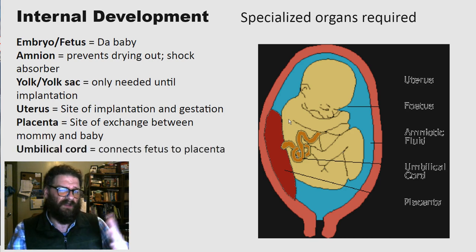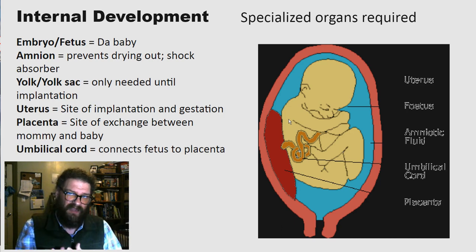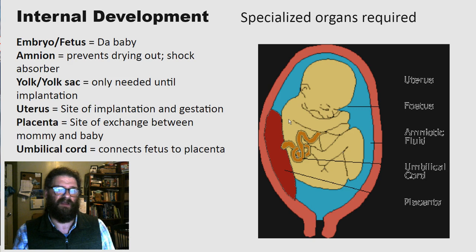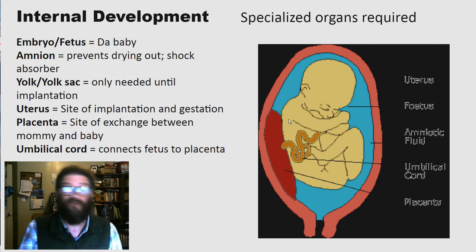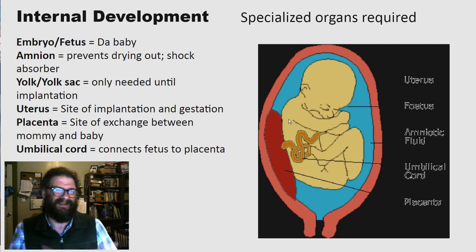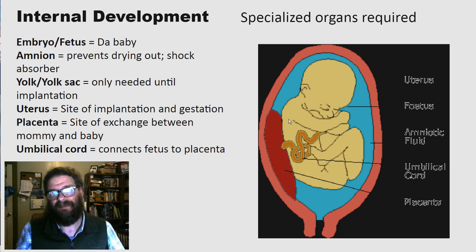Now, the umbilical cord is what attaches the baby to the placenta itself. It's important to recognize that the umbilical cord is not the site of exchange. All right, that's really not where the baby is getting nutrients from mom. It's really the kind of highway to go from that exchange spot to the baby. But the placenta is doing the work of the exchange itself.